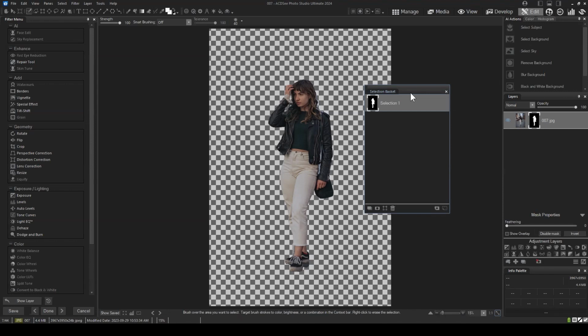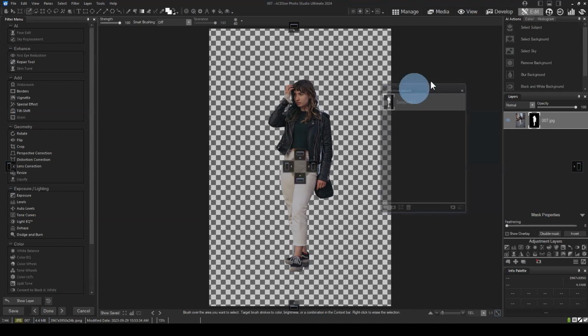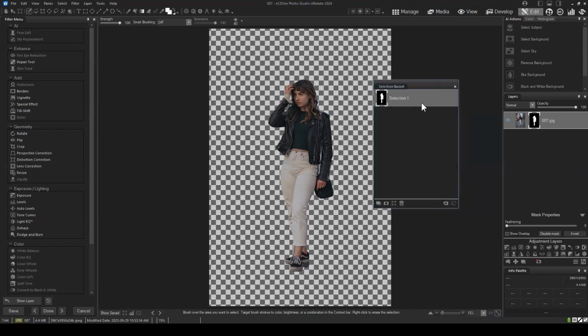So one thing that I always say to my users and people that are new to ACDSee is don't fret about this. The reason why is because provided you have made adjustments to your image, you will already have masks on your image, in which case you can use those masks to then inform by clicking the add a currently selected layer mask to the basket. We can then inform that.